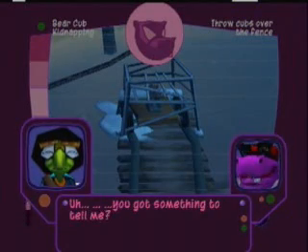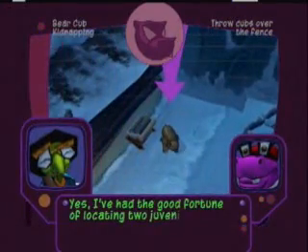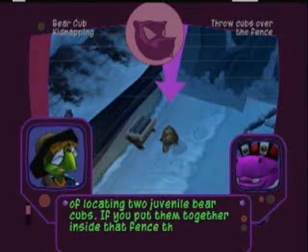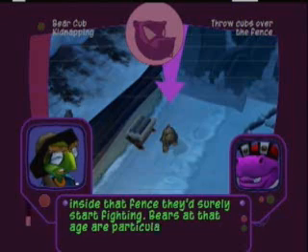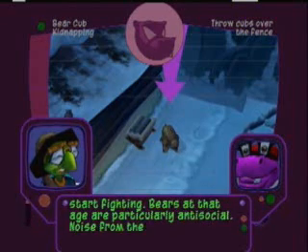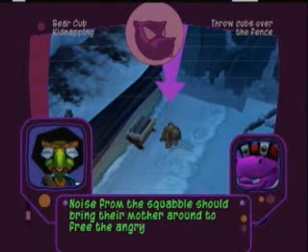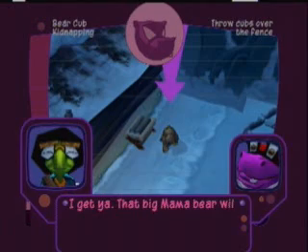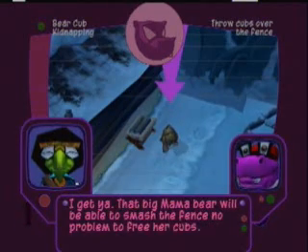You got something to tell me? Yes, I've had the good fortune of locating... Oh, okay, I thought you were playing at something else. If you put them together inside that fence, they'd surely start fighting. Bears at that age are particularly antisocial. Noise from the squabble should bring their mother around to free the angry youths. I get ya. That big mama bear will be able to smash the fence no problem to free her cubs.